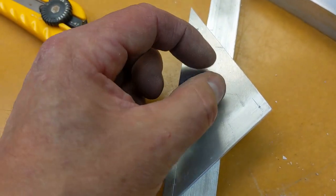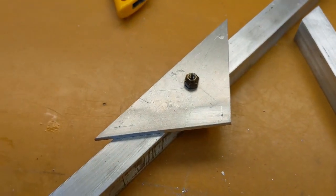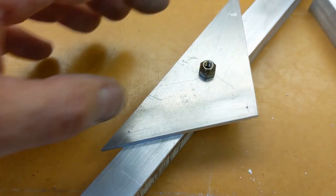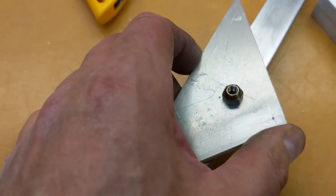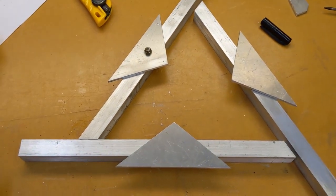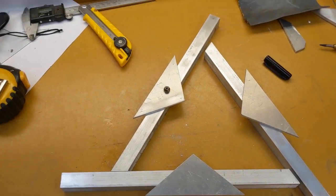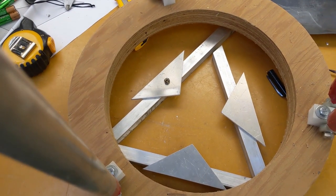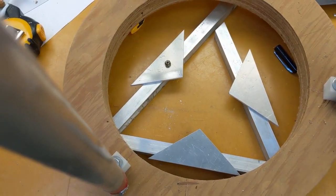It doesn't need to be that low friction. I mean, lower friction the better, but still, it doesn't need to be that low friction. And then some nylon cap nuts for on top of these three, and then you have compliance, and then you have the 3 points that are supporting your mirror. And that is going to sit inside of the bottom ring. Sort of like that. So just let these pieces into the back of there, and then now we've got a place for the mirror to sit.